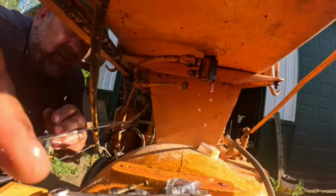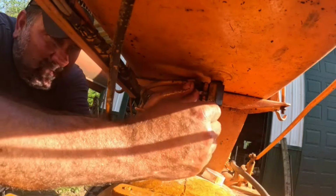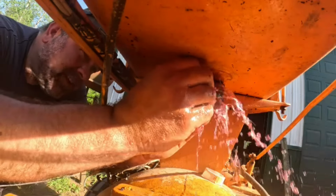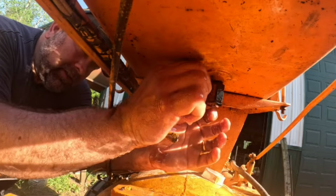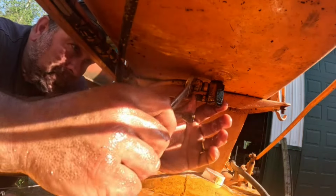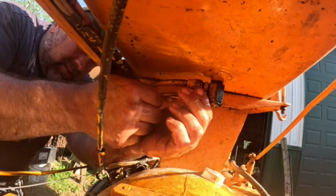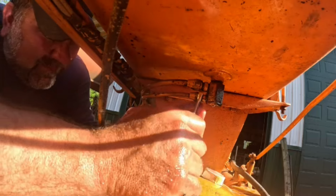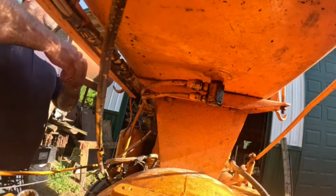over here. This, like that, and this is like that. Maybe. Sorry, my hand's in the way, but not sure any other way I'll do it here. Okay, we got lots of fuel coming out of here, so okay, that's not plugged. Okay, let's tighten this back up. Okay, let's put this back on for now. All right. Okay. Whew. Yep. Got a mess going on here. Okay. No biggie.